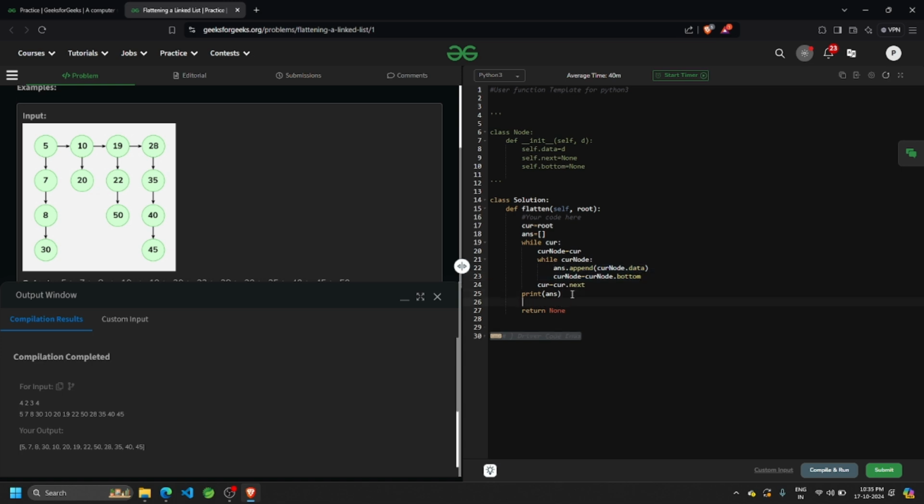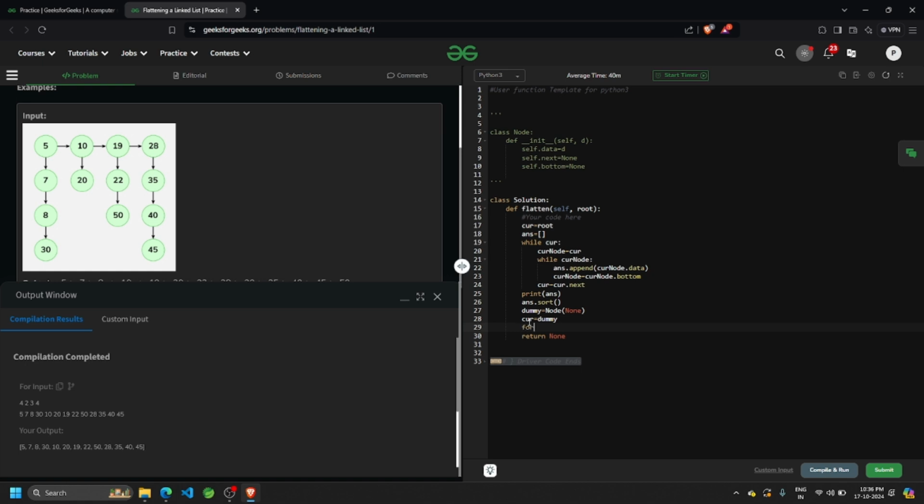So now what we'll do? Yeah, this is where the n plus m log n plus m comes. And this is the place where n times m comes. So you have the dummy. You should always use the dummy node. And you have a current pointer pointing to dummy because you don't want to lose the reference to dummy. You should have the reference to dummy also, but you should build on dummy also. So you should have the reference to the dummy. Like in other words, current is the reference to the dummy.